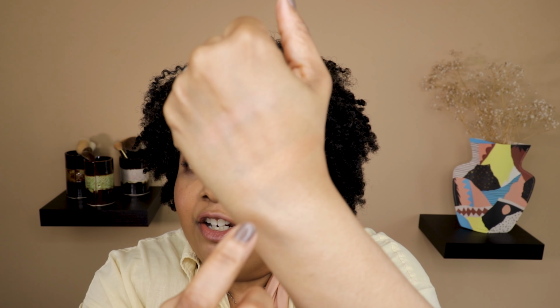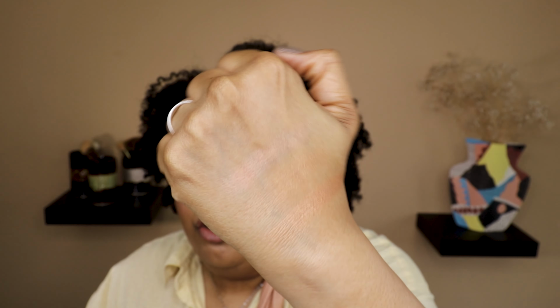Just quickly, I wanted to show you the comparison swatch to this Chanel highlighter. This is the Rose Gold Eclat Lunaire. Okay, that was this one that came out. I don't remember if it was this year or last year. I can't remember these releases. But here it is here. So this is the Rose Gold. Here's the Warm Gold from today and the Precious Coral. So those are the three oversized highlighters. And if you just have one of those, you'll have a highlighter for the rest of your life, okay? Beautiful, beautiful, beautiful. So that's it for me, guys.